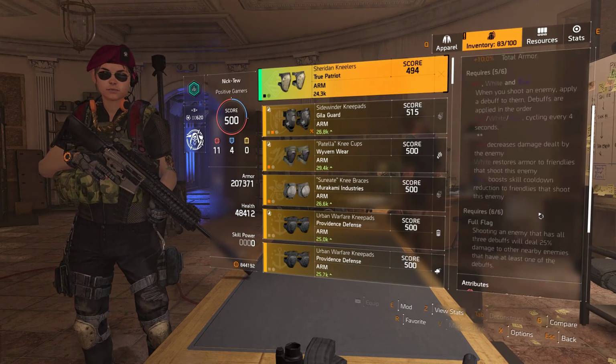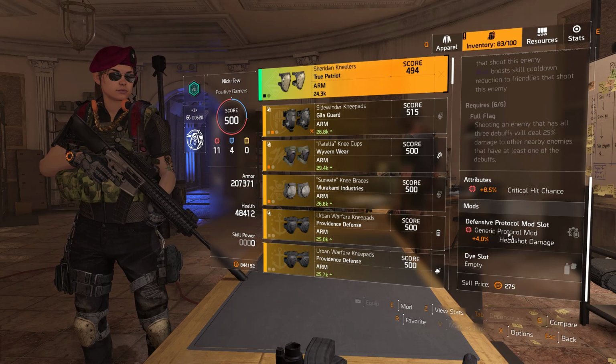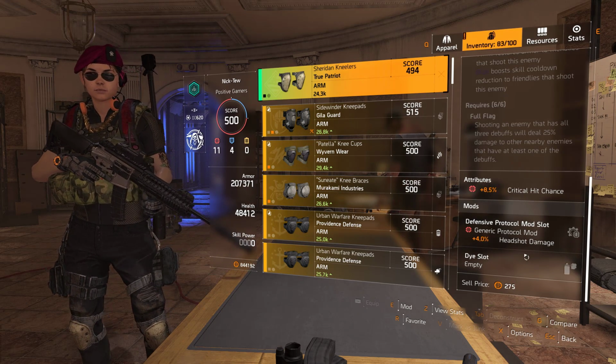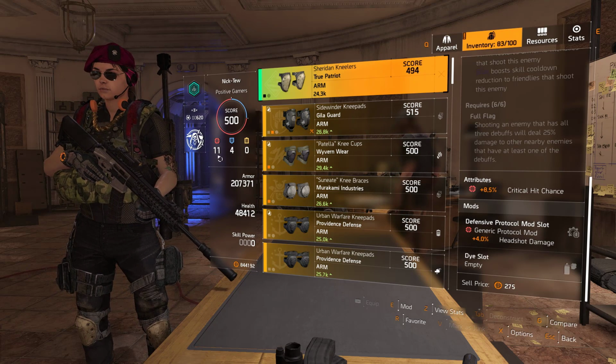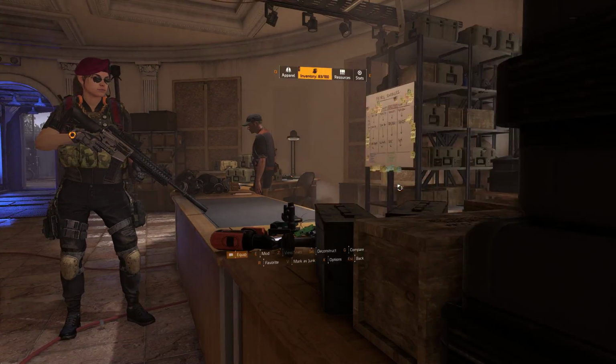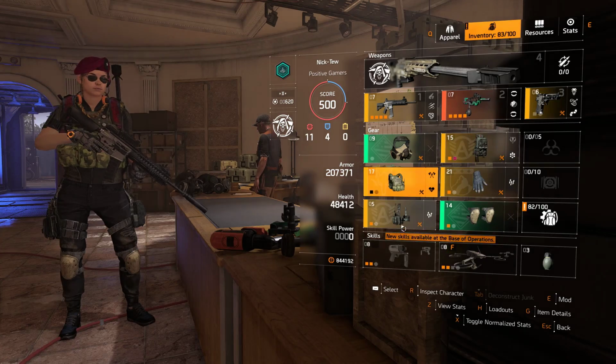Then for the knee pads, of course, I can't get any other red roll here, so I just got crit chance. And then for my defensive mod, I have 2 generic mods that give me headshot damage. I know a lot of people are confused about this. This is actually going to count towards a blue attribute. That was a nice voice crack right there. But I got headshot damage there, and I don't have it in the chest piece. I guess I don't have it somewhere else.